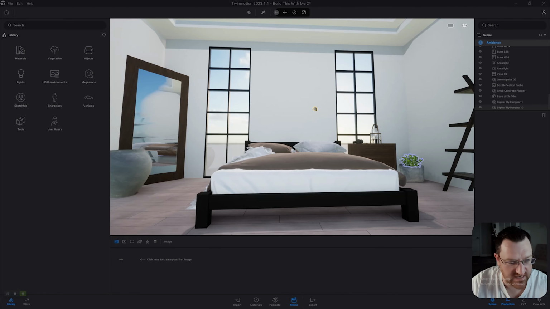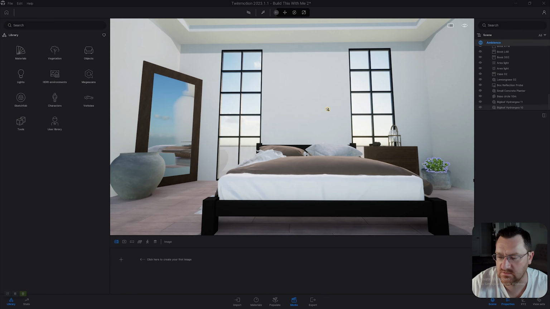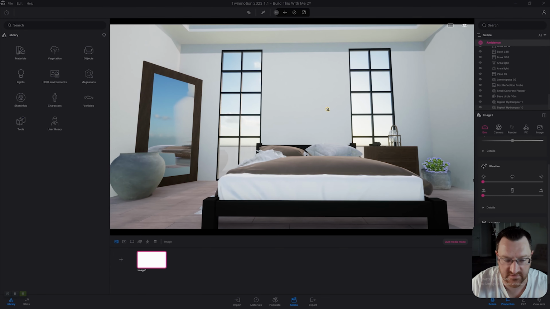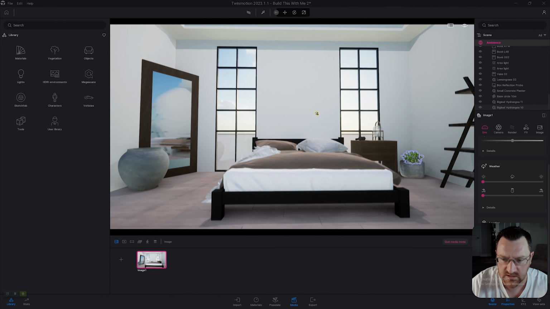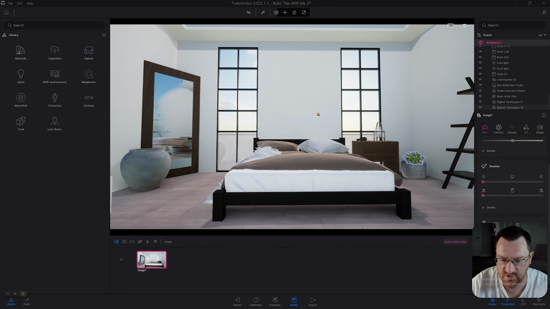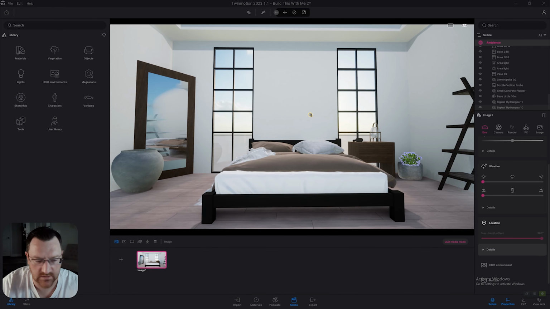Under the Media tab, we have options for our images. We can set up video and we can do things like panoramas and so forth. Now, we're not going to do any of that. We're just going to do a bunch of images. So I'm going to click here to create my first image. That looks nice. And the first shot, I think, is going to be just a straight on camera shot. Now, obviously, the focal length and all that looks a little off, but right now, that looks good. Go down here and hit the refresh button. And I'm going to move myself out of the way here.